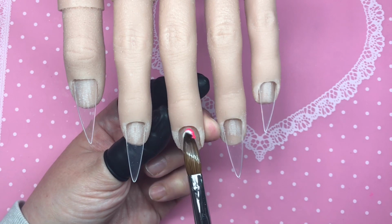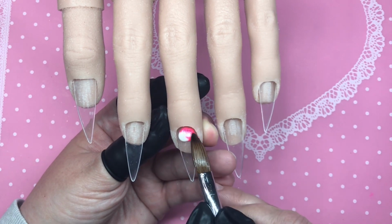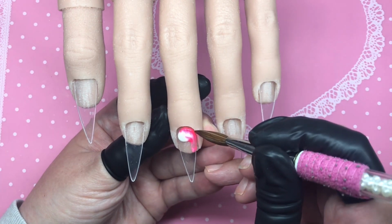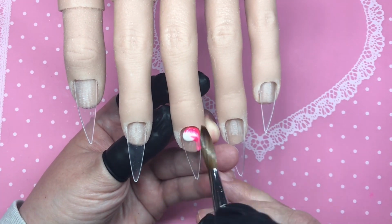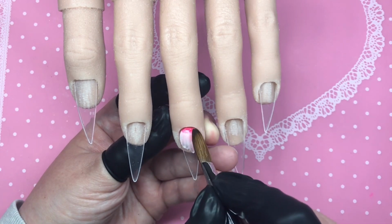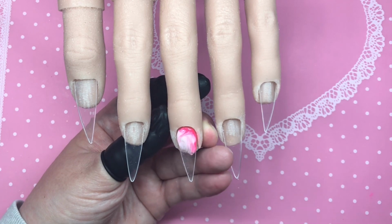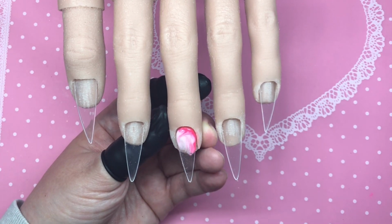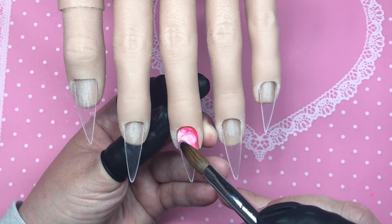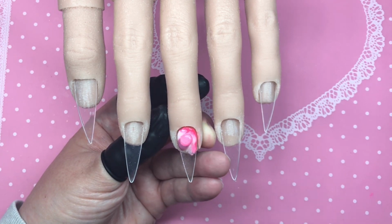Right, okay, so to start this design, I'm going to come in with the marble on the middle finger. And I will be using Rekindle That Spark and Angel. I will also be using Orchid. Oh, what's the other one? Calla Lilly. Oh, I love that shade. It's so pretty. It's like between a pink and a purple. It is gorgeous. There it is. There she is. Isn't she beautiful?